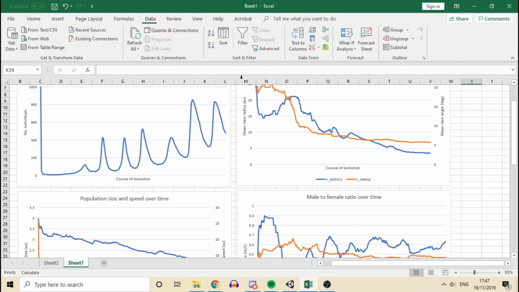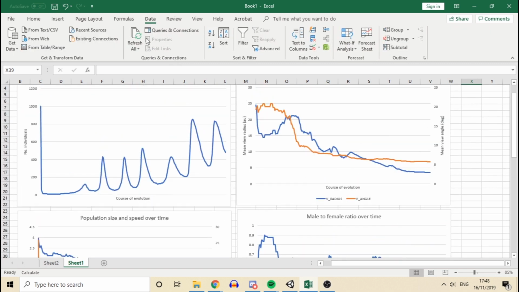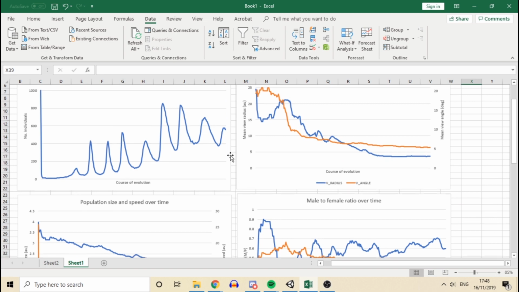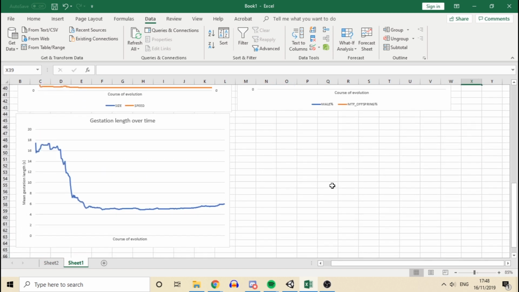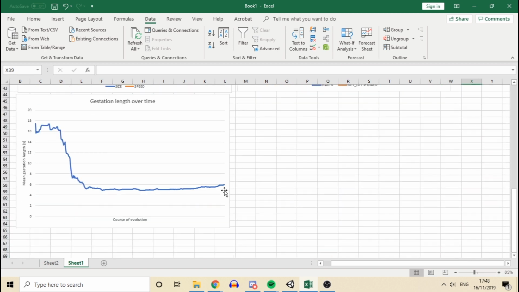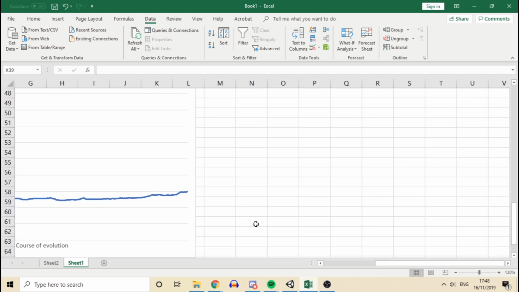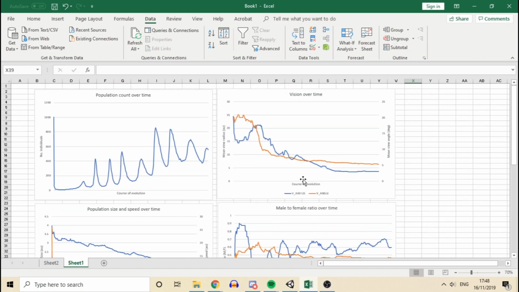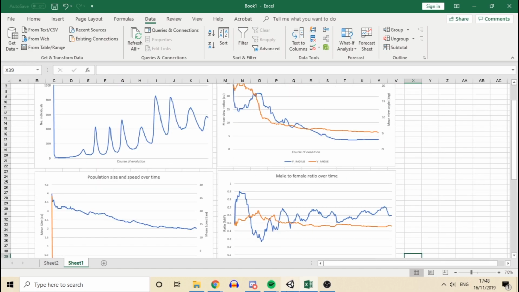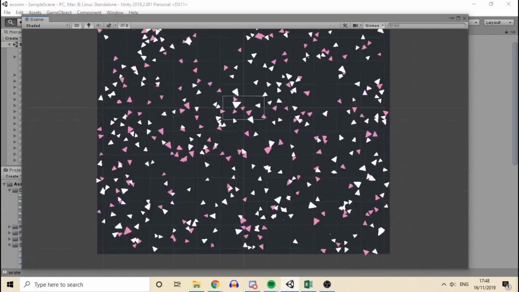And because I've just imported this data from a CSV, we can actually refresh it and bring it back up to date, and we can see that there's been another few cycles of population growth and, I don't know, decay. Decay isn't really the right word, I don't think, but whatever. But yeah, that's my program. Oh, and it looks like the gestation period is going back up. It's gone up to 6 seconds, which is interesting. It would be interesting to follow that trend. But yeah, that is my simulation. I hope you found it interesting.